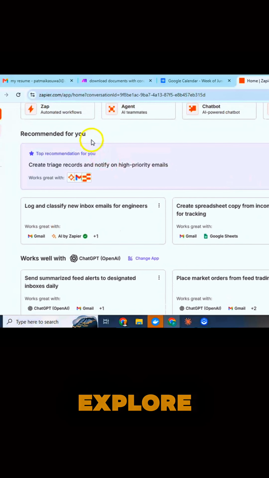You can explore the page and see there are a lot of templates, in case you don't know what you want to build or don't want to start from scratch. You can just search and see which one fits what you want to work with. On the left-hand side, you can click create and pick what you want. Do you want to create zaps, that is Zapier automations? A sheet, a table? Do you want to make forms? You can see a lot of options, but we just want to create an AI agent. So I'm going to click that agent and move to the next part.